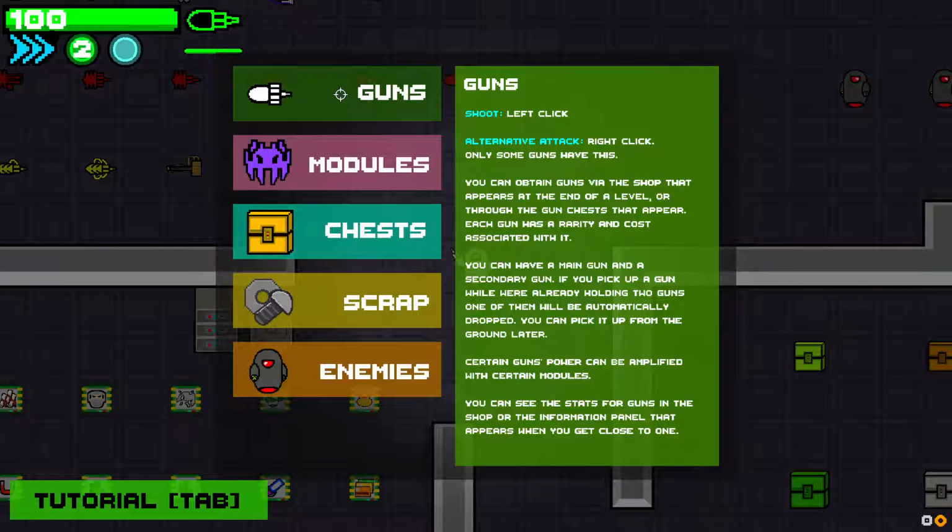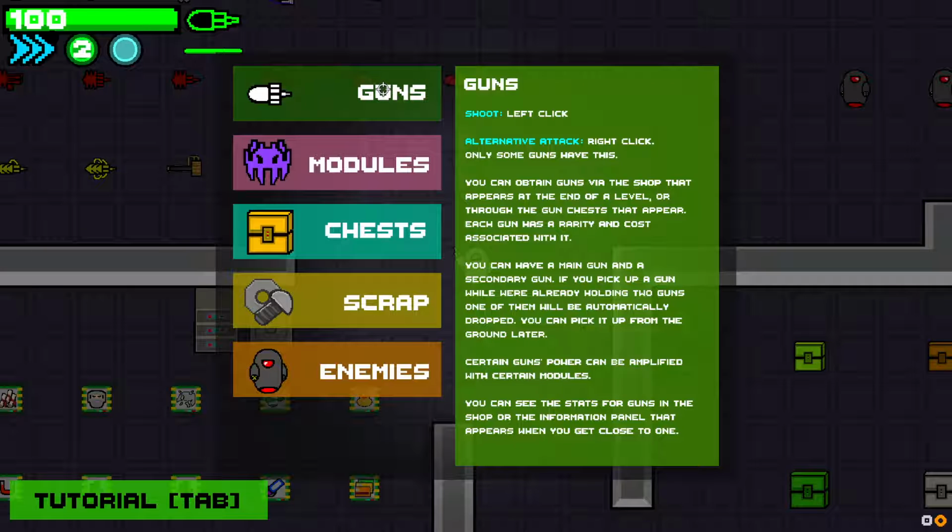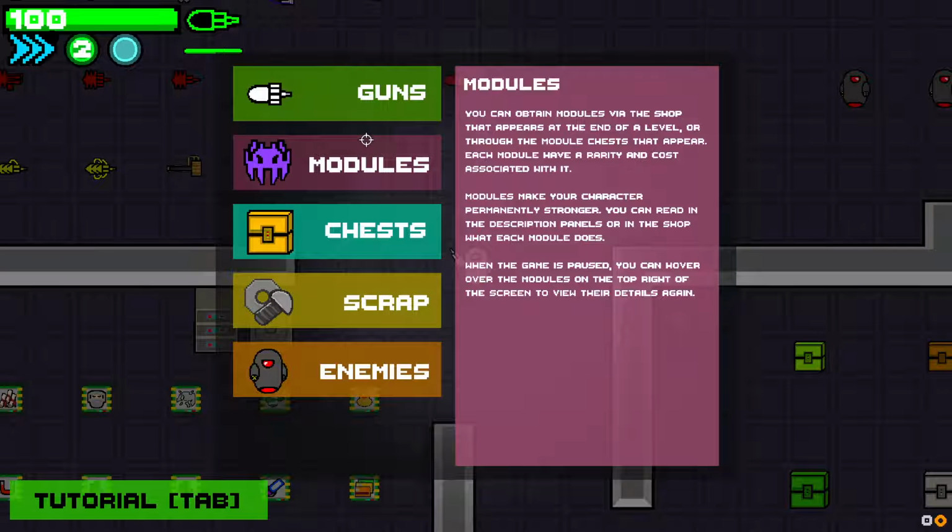Certain guns' powers can be amplified with certain modules. You can see the stats from the guns in the shop, or the information panel that appears when you get close to one. You can obtain modules via the shop that appears at the end of a level, or through module chests that appear. Each module has a rarity and cost associated, so same as weapons. Modules make your character permanently stronger. You can read in the description panels or in a shop what each module does. When the game is paused, you can hover over the modules on the top right of the screen to view their details again. So basically, it's very similar to The Binding of Isaac, where if you're in the exit or pause menu, you can see what you basically have on that run.